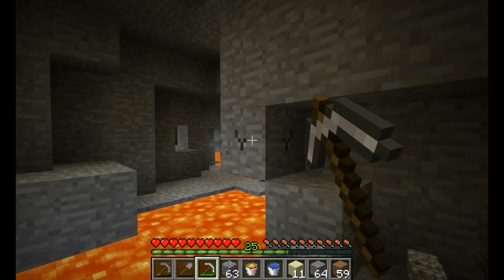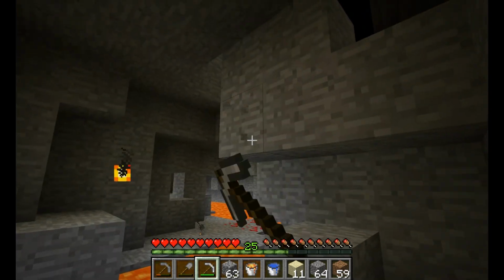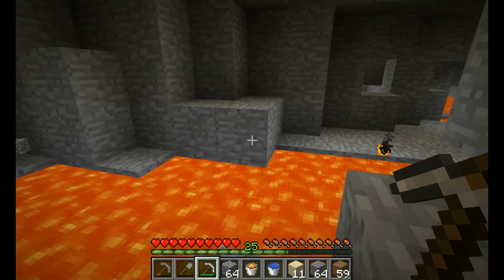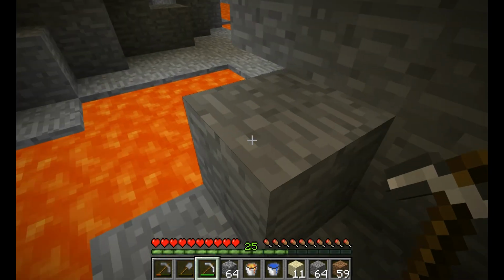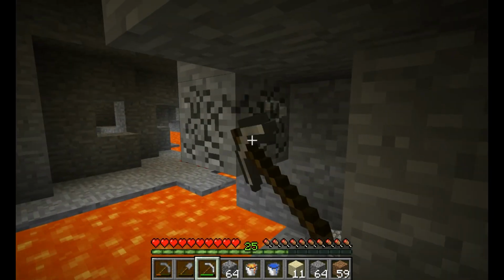It shows you another physics in action. When blocks fall into, let's see if I can get one to fall. There it goes. When a stone block falls into that lava, it burns. So there's another interaction between resources that's interesting.